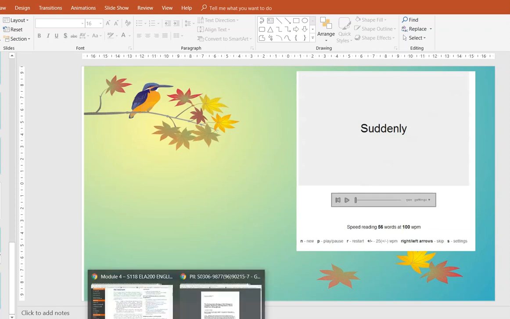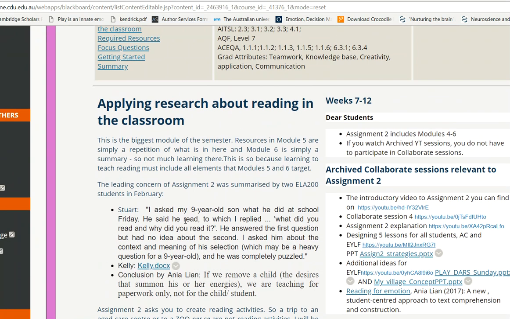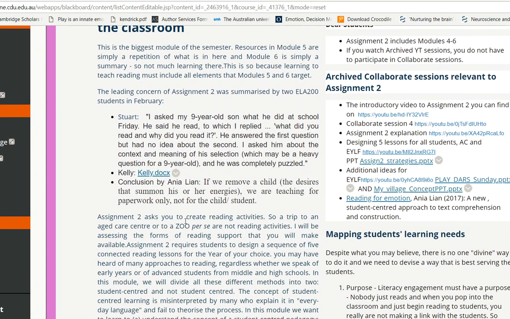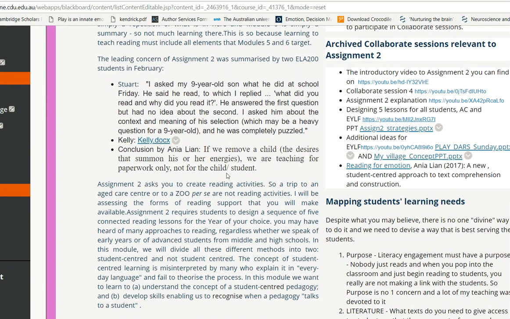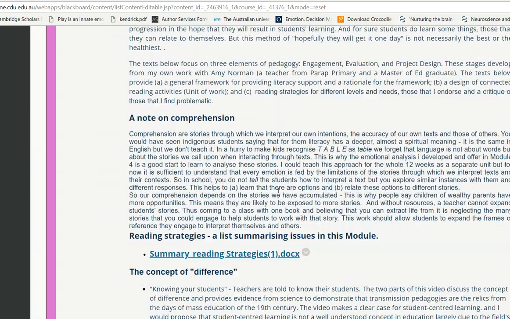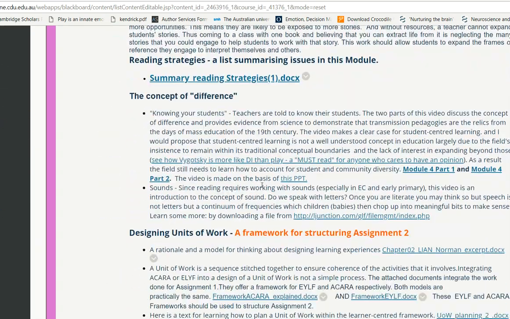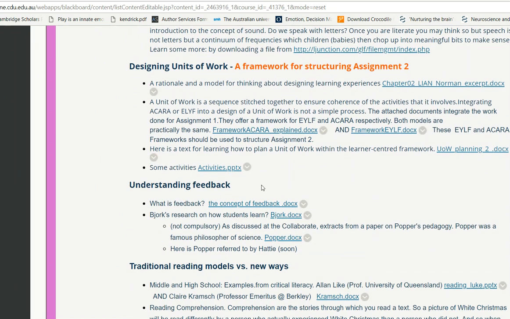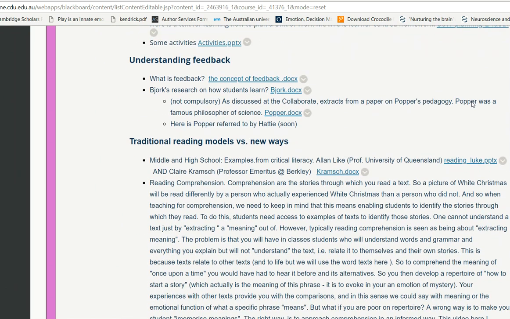You've also got in module 4 some text I want you to read, it's very nice. If you don't mind, you've got those reading strategies. I'm not sure whether I updated them, but they're good enough to start thinking. You've got reading for emotions. I have discussed reading for emotions, I think, in my previous parts. I'm just not going to give time to it.